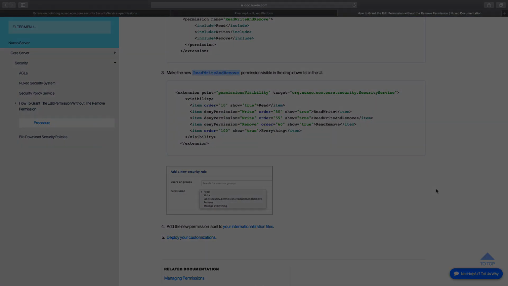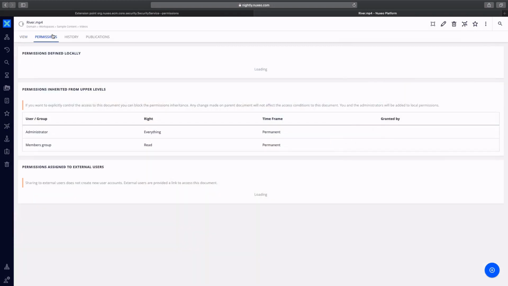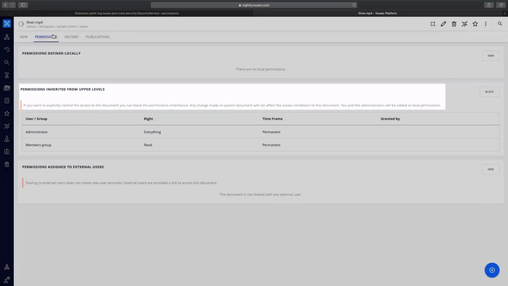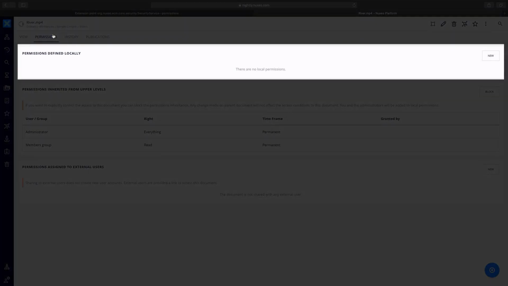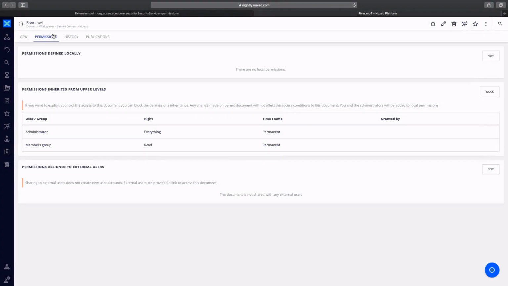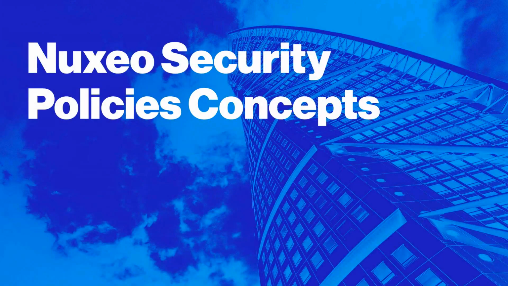Document ACLs are by default inherited from the parent document. It is possible to add a new entry in the ACL or to block the inheritance mechanism if needed. Security is checked at document level. Field schemas do not hold ACLs, so there is no field-level security. Security policies will give you an alternative to solve this constraint.